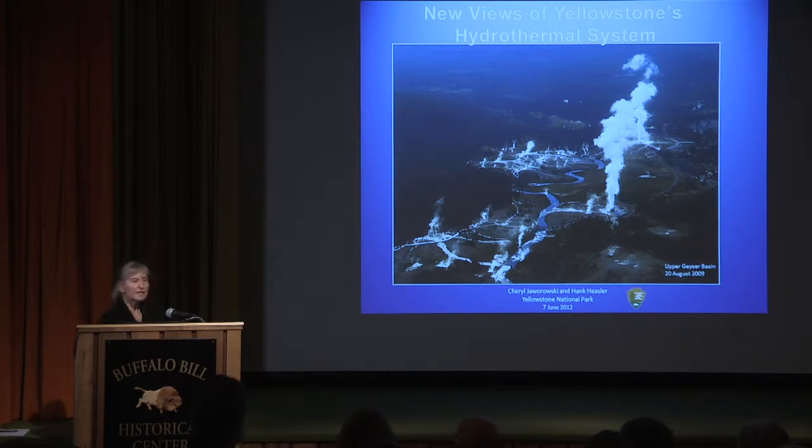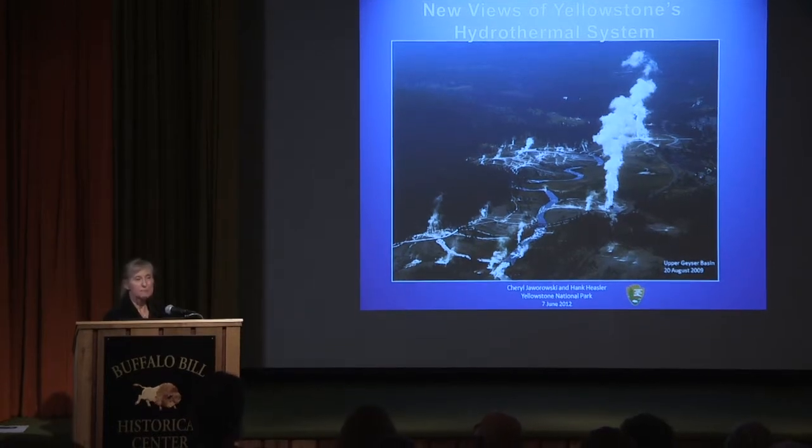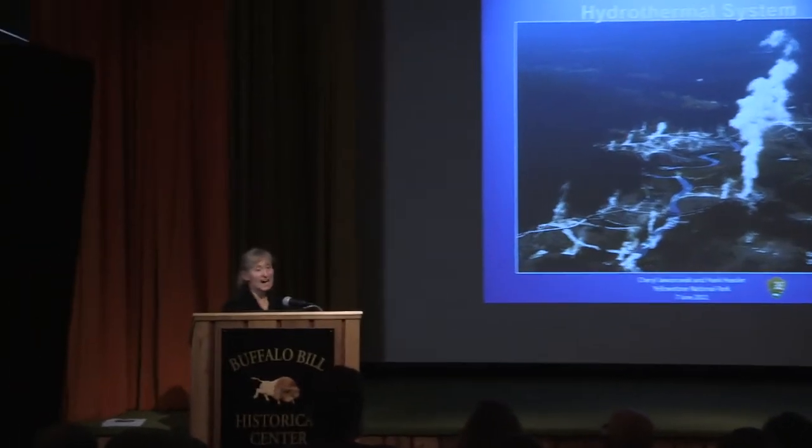So that's what we're going to get you looking at, not only in visible imagery like we have here, but also in thermal infrared. So you're going to have to put on your thermal infrared glasses at some point during this presentation and start looking at this landscape, not just with what your eyes can see, but what your thermal infrared sensing eyes could see.